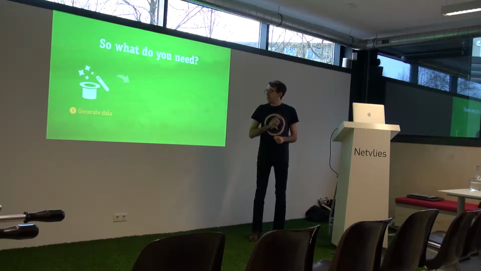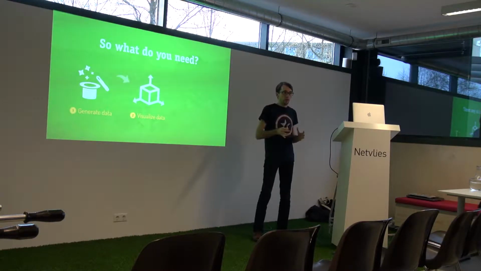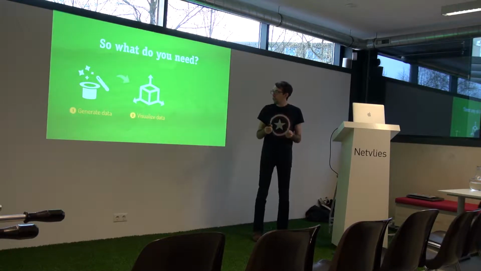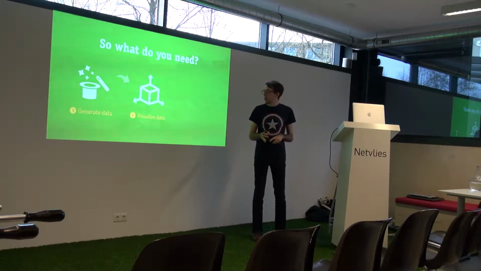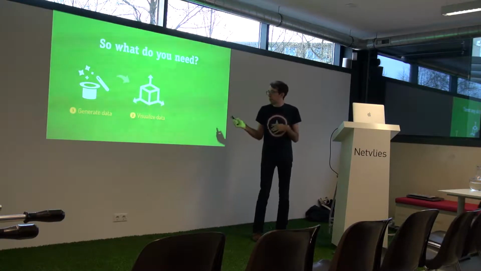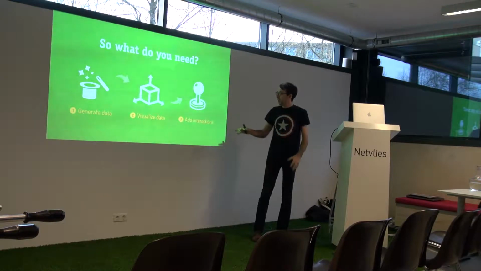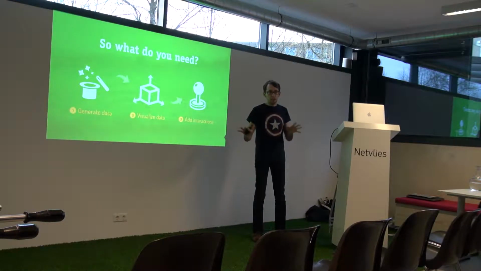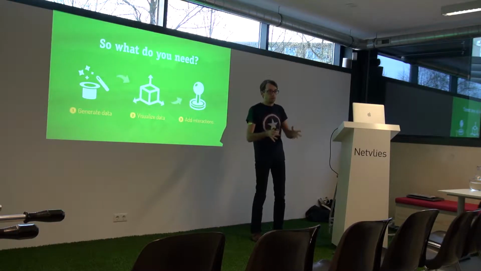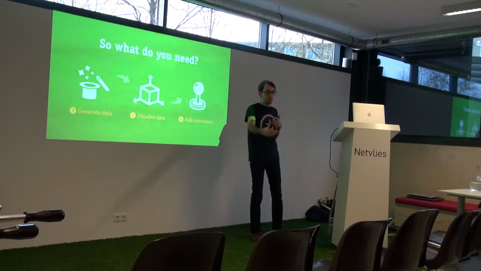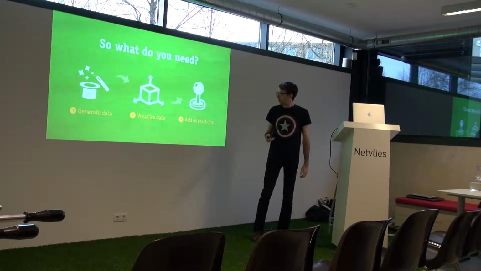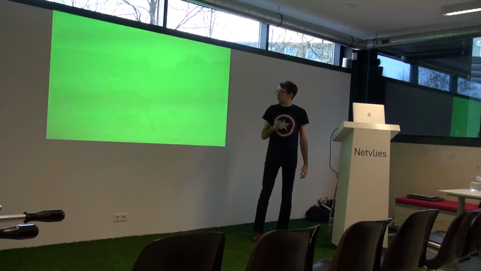So the next thing you need is a way to visualize that data, because data is like ones, zeros, it's numbers, but it's not something visual. To visualize it, I use Three.js, but I will explain later. And then again, if you have something that's visual, it's pretty static because you don't have interaction. So you have to add some interaction so you can walk in that world, have sort of collision detection. If you walk against a block, that you don't just walk through it, but you stop, etc.